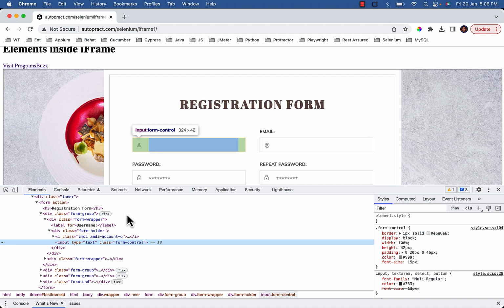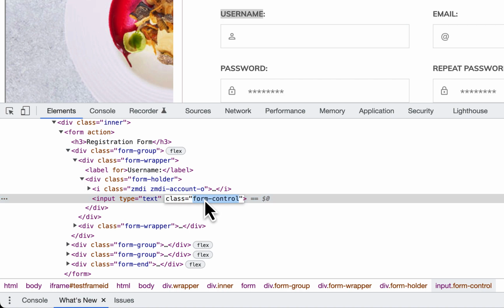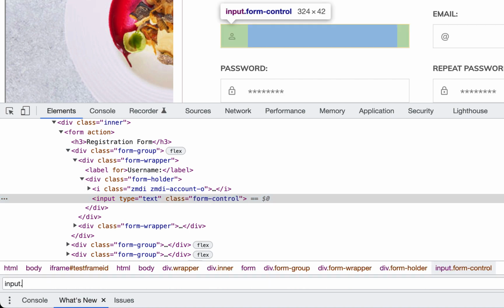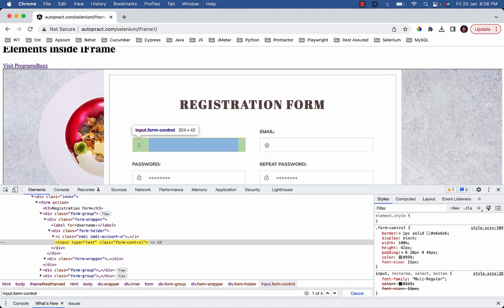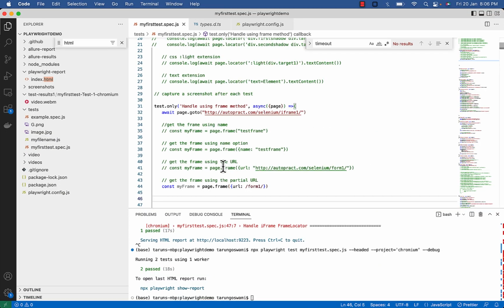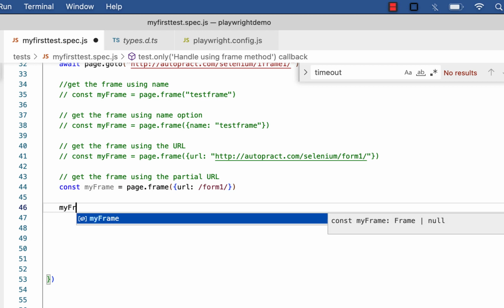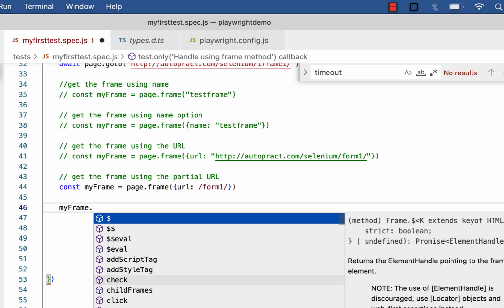So let's fill in this username. Input with class form-control, there are 4. We need the first one, copy it. Use the frame object myFrame dot.